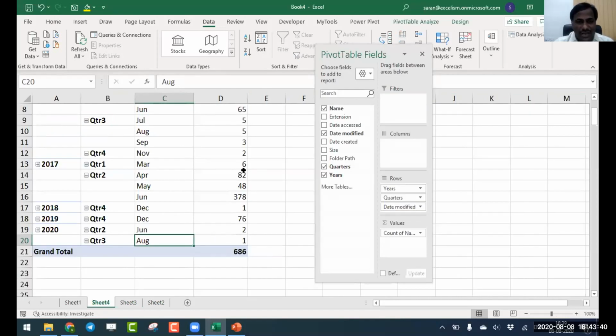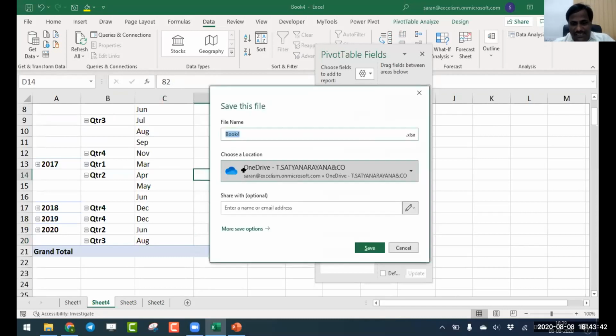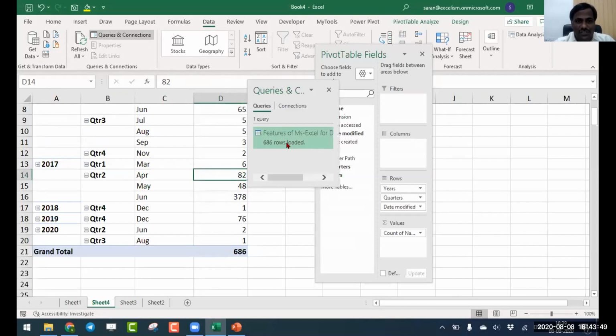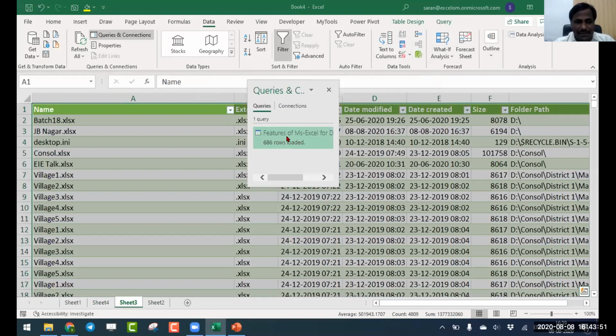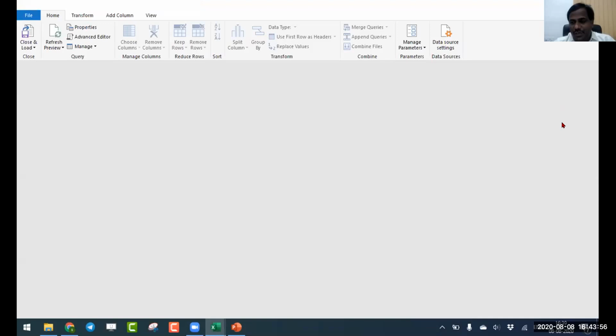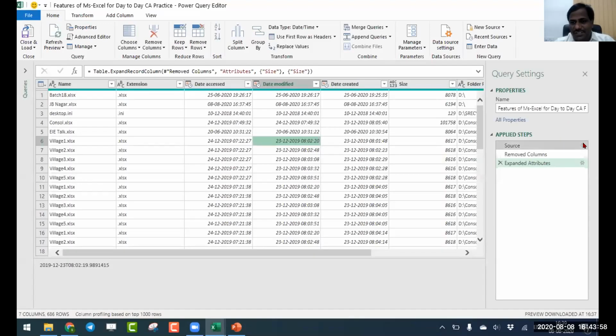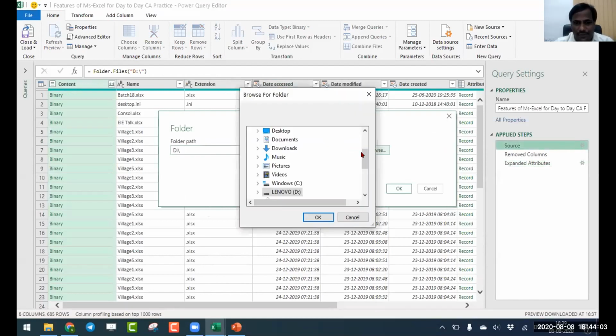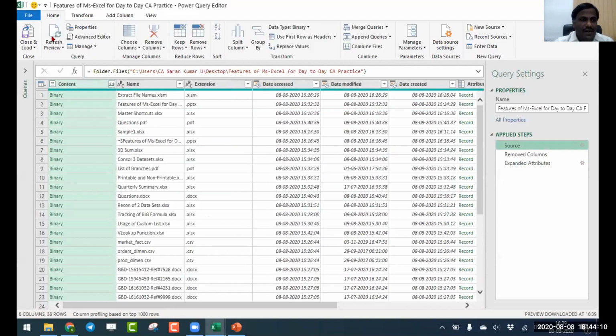Okay, so I'm sure this may be very helpful to all of you. Let me save this, and before saving this, let me take only this folder because I don't want to share this data, because this is my D drive. Let me double click this. As I told you, if you want to change the source, simple, go to the source, just click this icon of the source. Now you can browse for desktop, and on the desktop, this is the folder. Let me just click OK. Now let me close and load.